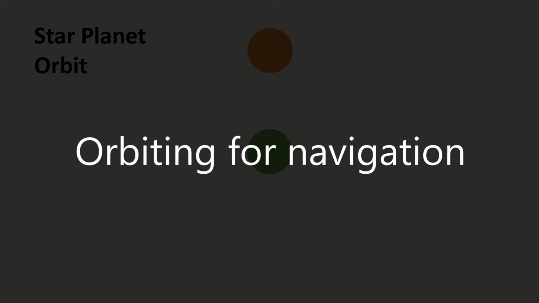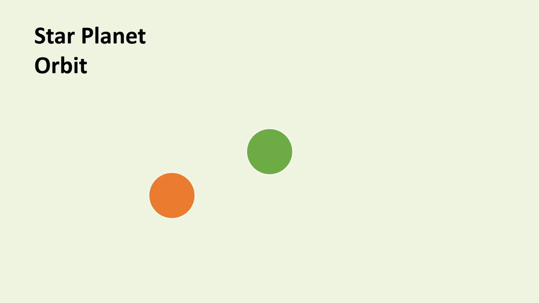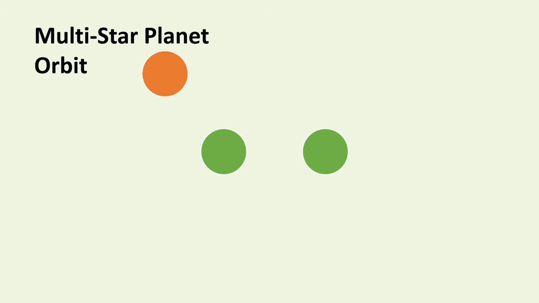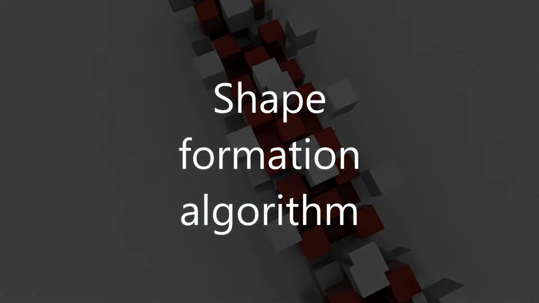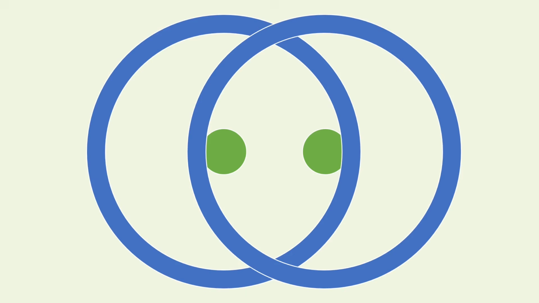Orbiting is used by a Kilobot to reach a desired location using the help of other Kilobots. The only difference is that instead of orbiting a single star, a Kilobot must maintain at least one unit of distance from multiple stars at the same time. Let's discuss the shape formation algorithm. To understand this, let's define two separate roles for a Kilobot. One role is to act as a guide, and the other is to act as a builder. Guides are stationary robots that have already occupied a position. These robots constantly broadcast their position to help others with navigation. Once a builder finds a suitable vacant position, it settles down and turns itself into a guide.